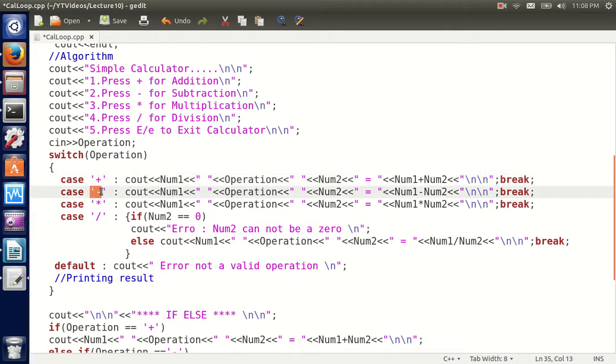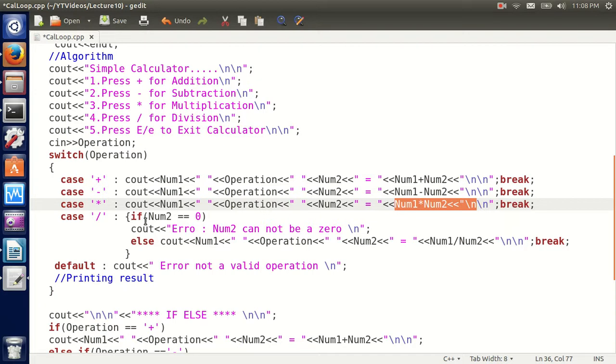In case of minus, same thing. Print num1, print the operation minus, print num2, and now print the subtraction result. Multiplication, same thing. Num1, operation is multiplication, num2, print the result of multiplication.